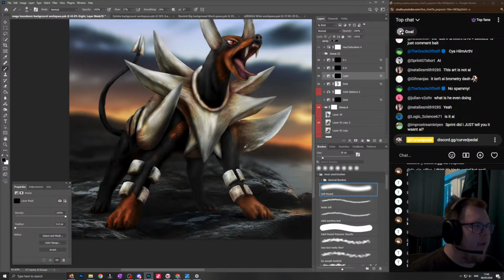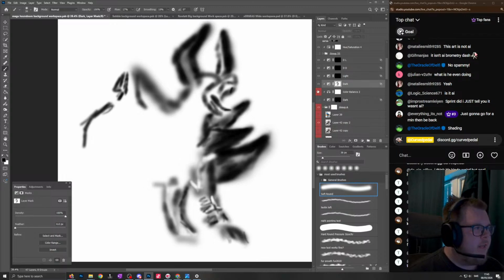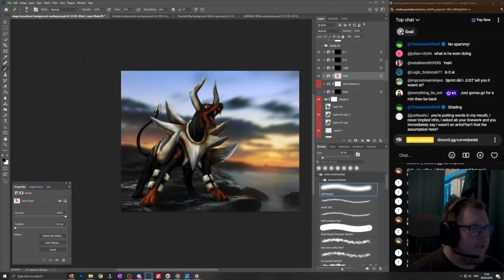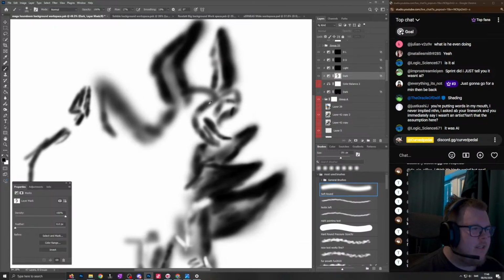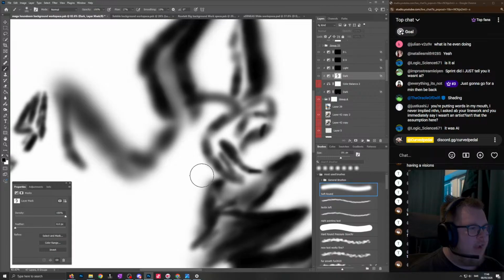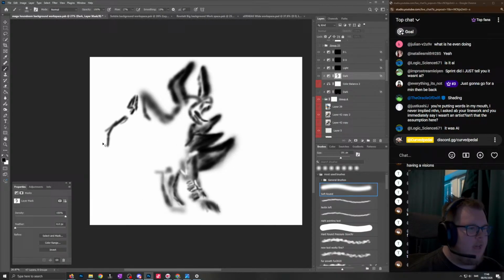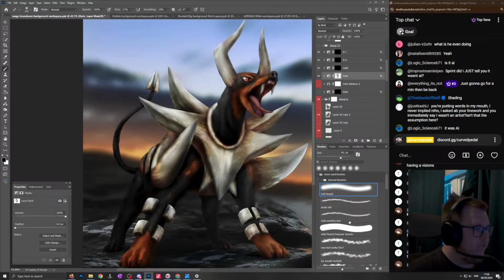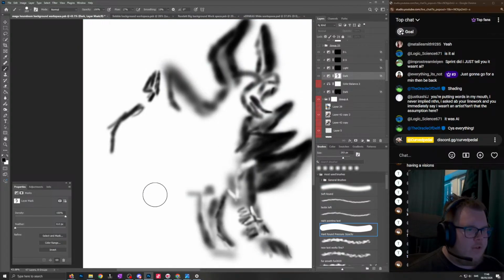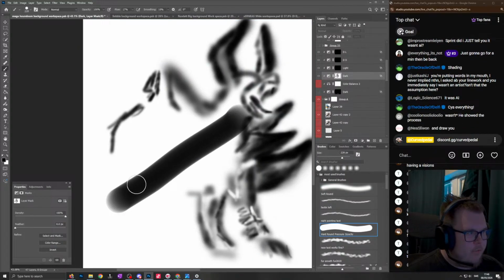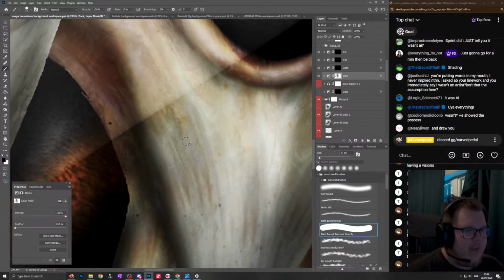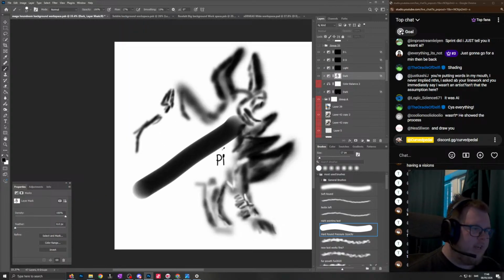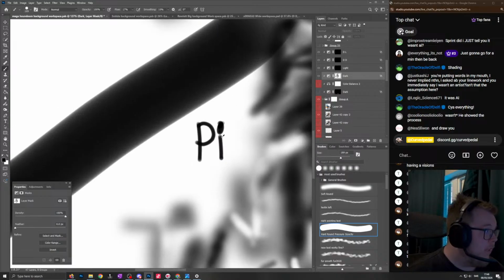What I'm doing right now, if you see here, is that this is a mask. If we disable it, you see how black it is. By painting black, I'm removing shadows. Everything that you see here is white, where it's dark. For example, if I do dark here, boom, now you're going to see a line of less darkness. And now we type PI. Then you can see that it's dark here because we're removing the darkness that we applied.